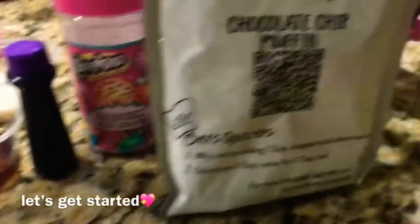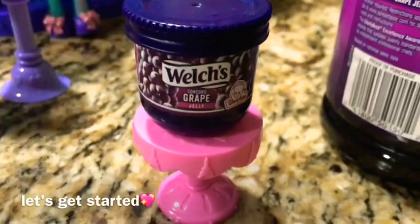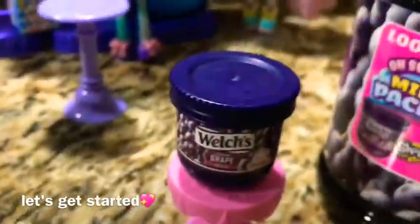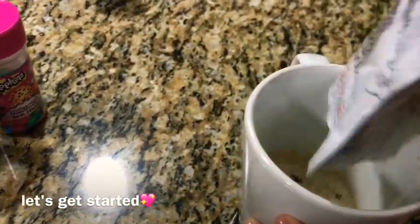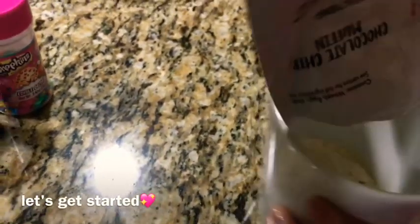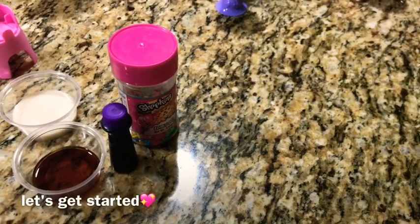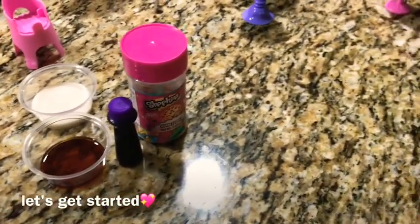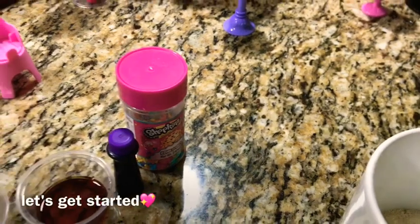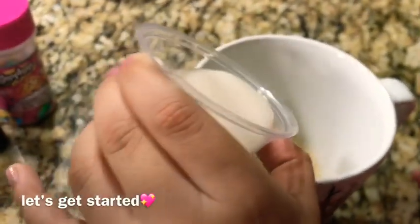After those ingredients are ready, we're going to use our special ingredients, and I wonder who's going to jump out of this little tiny jelly container. Let's get started, Bella. Empty all the package inside, Bella. That little tiny cup, is it empty? Yeah, it smells good. Now we're going to add 3 tablespoons of water or milk. Let's pass the milk to Bella. Very carefully, Bella. Pour all the milk inside the cup.